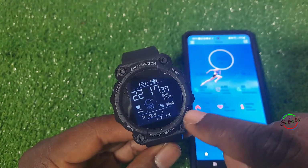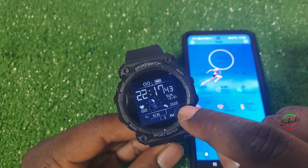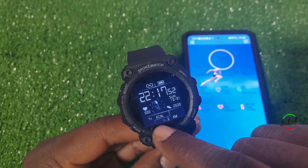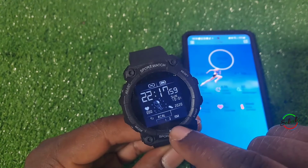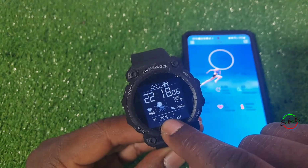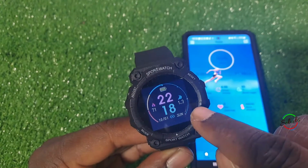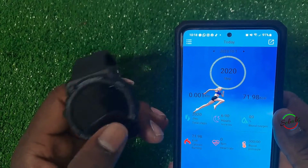On this interface right here, you can see the date and the day. You can see how many steps I've taken today, 2020. Here you see how many calories I've burned, 71 calories. And here you see how many kilometers I've walked today. Let's change this interface. And the same thing here: how many calories burned, 71, 1.3 kilometers, date and the day. Here it's exactly the same.